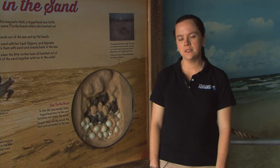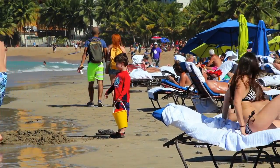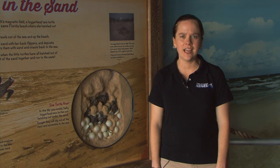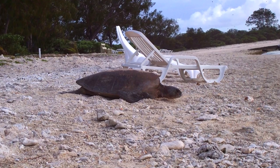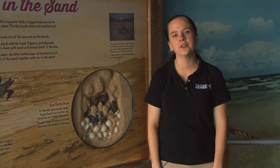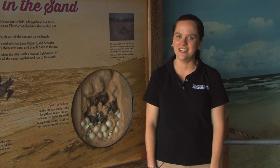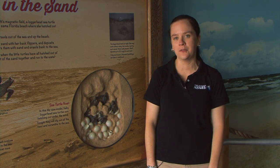Peak nesting of marine turtles occurs during the summer months, so that's when people are most likely to be holidaying on the beach. It's really important that you take in your beach furniture, your beach umbrellas, and your beach toys at night. These are hazards for both hatchlings and nesting turtles and may cause the nesting turtles to turn around and not lay their eggs there that night. If you are walking the beaches at night and you do come across a sea turtle, remember don't use your torches or flashlights on the beach, as this can disorientate the female turtle or the hatchlings.